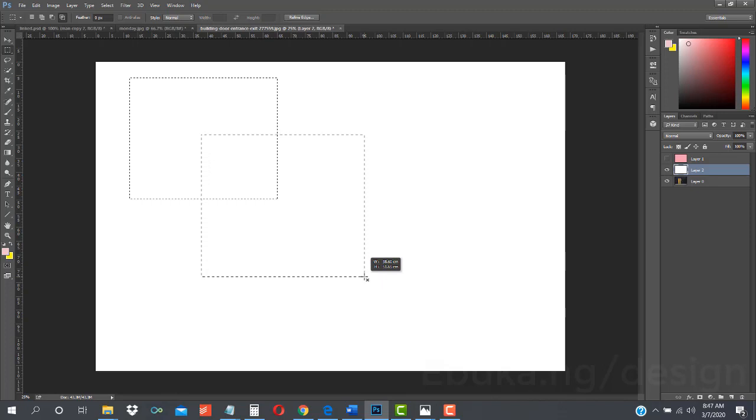So when I release this, what intersect with selection will do is it will only preserve or only select the area common to both selections. So let's click on that. So you see, we have only this selection here picked. So it selects the area common to both sides. So now let's deselect, Control D.